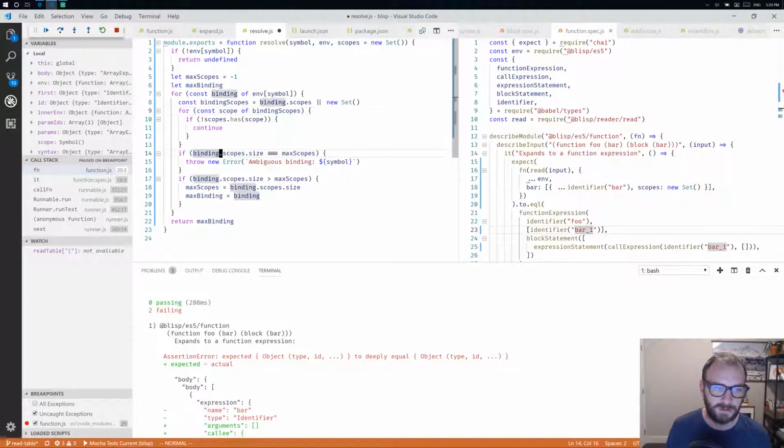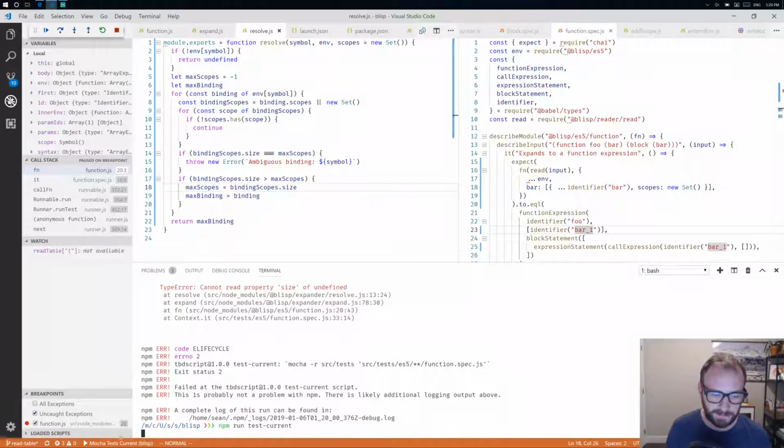Scopes, binding scopes. All right, run our whoops, one more. All right, let's run our test again.